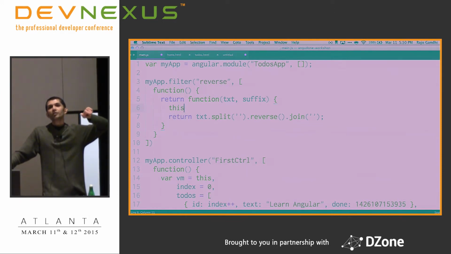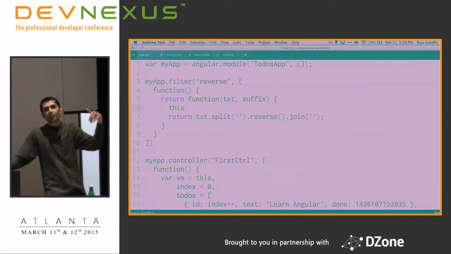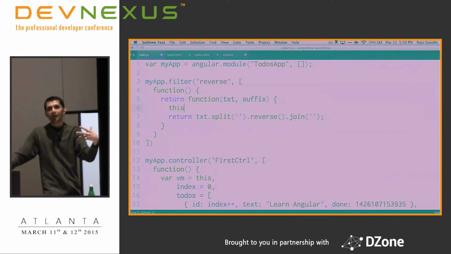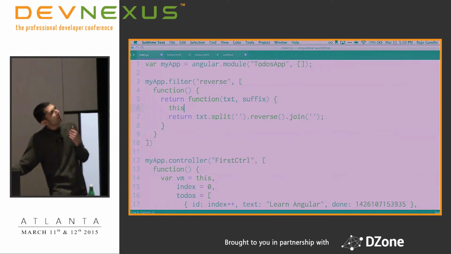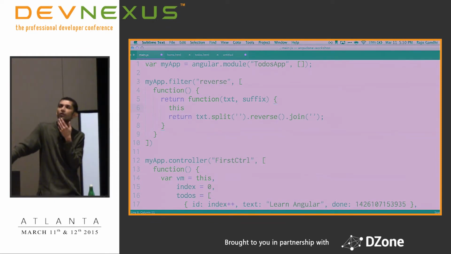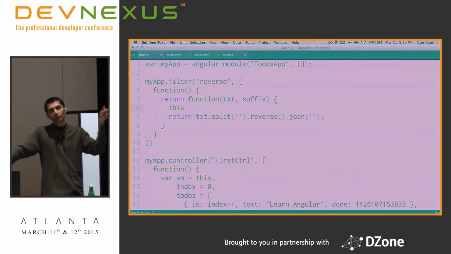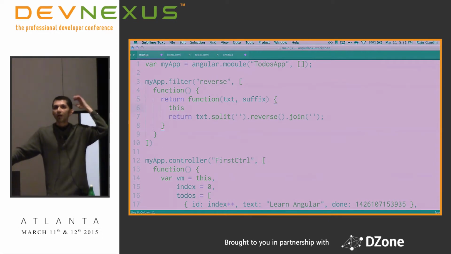One, filters are almost always stateless, right? So this implies state. This implies giving the current context. Very rarely do you need that. Yeah, it will be the new filter, but it's not like a constructor called this. It just happens to be contextually the object that represents the filter. My suggestion, avoid that. It's going to cause confusion.